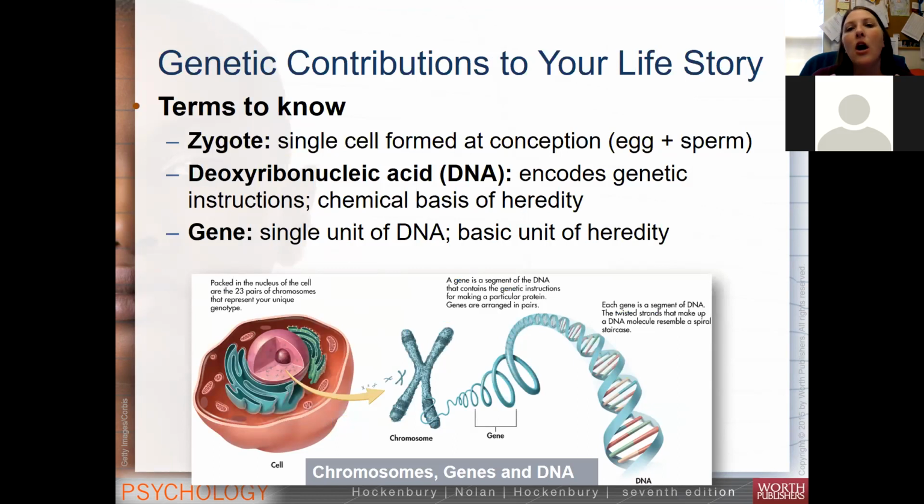You can have tags on your different genes, on your DNA, and you can actually affect which tags get switched on and off. So you might have a predisposition for something, meaning that your genetic makeup is set in a way that says you have a major risk for developing lung cancer, for example. You might have the genetic instructions for lung cancer, but if you don't smoke, eat well, exercise, and take care of your body, then the right tags won't get switched on for you to actually develop lung cancer.